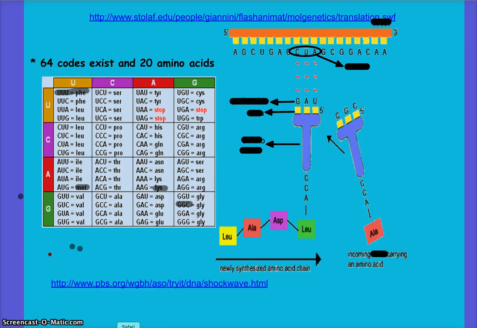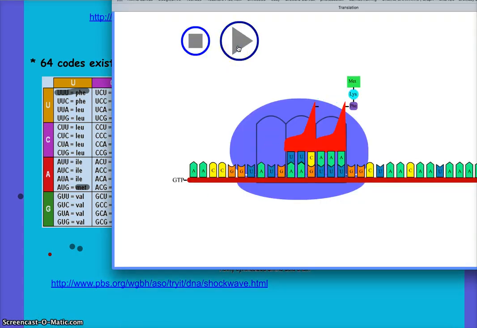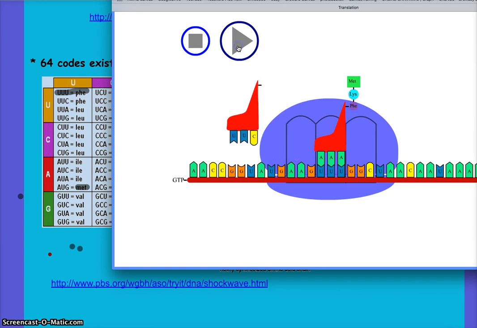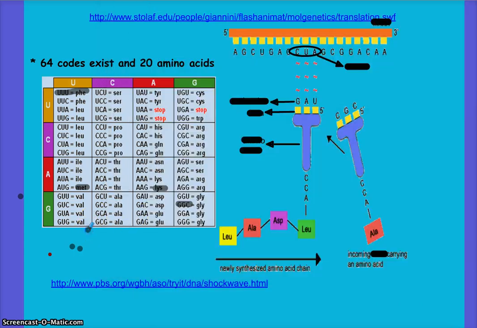All right, so let's watch. And you're going to see the end is going to happen. There we go. We got our glycine. Now what's my codon? U, AA. What's my anticodon? A-U-U. Good. What amino acid is UAA called? Right here. Look what it says: stop. No more protein. Watch.